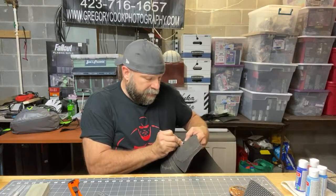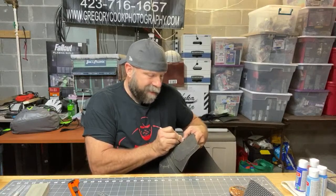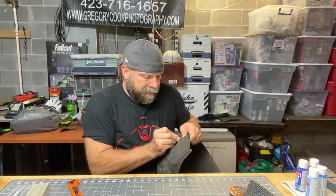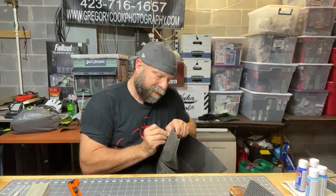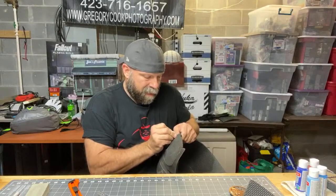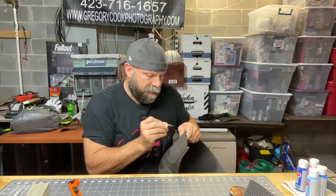Because this little kit you can get from Amazon, this airsoft helmet kit for like 10 bucks. If you're into any kind of helmets and they don't fit right, that's the best 10 bucks you'll ever spend. Because number one, it's very high quality stuff.